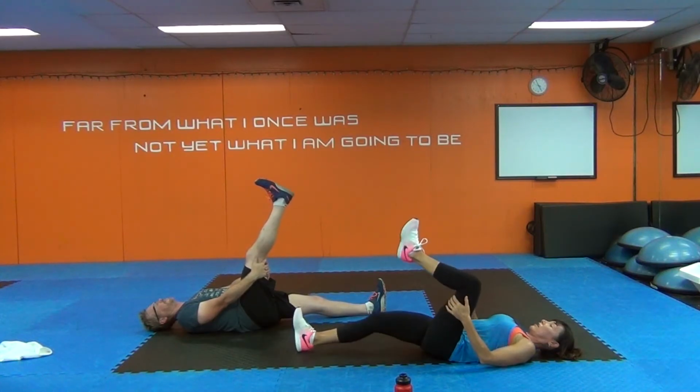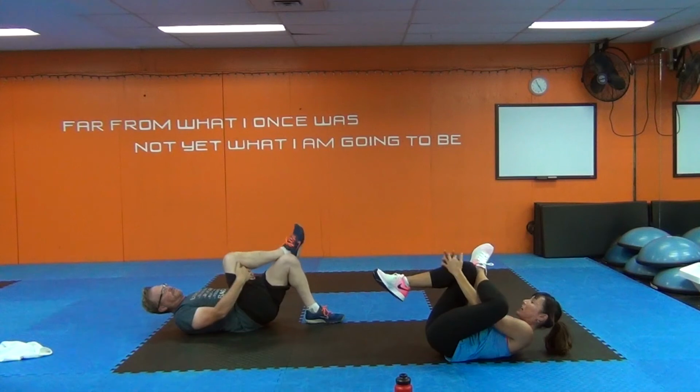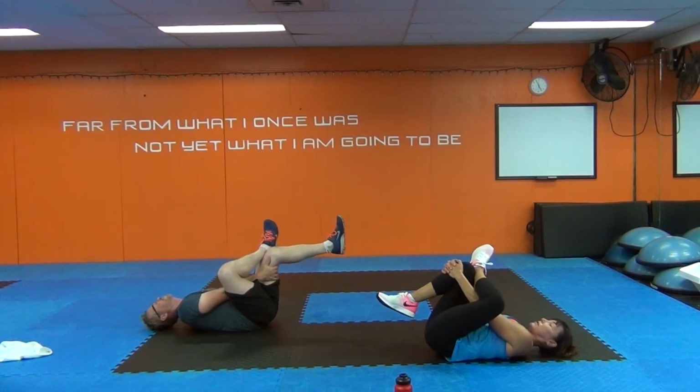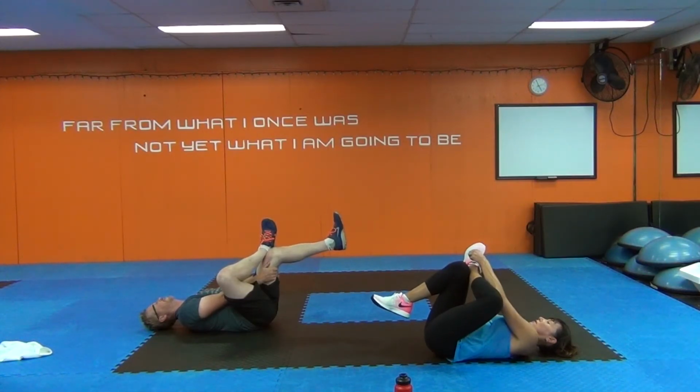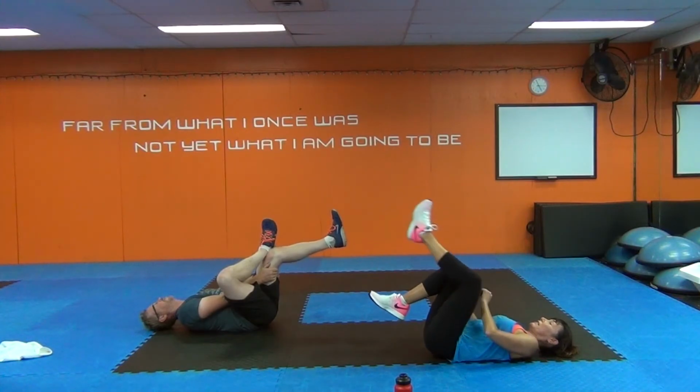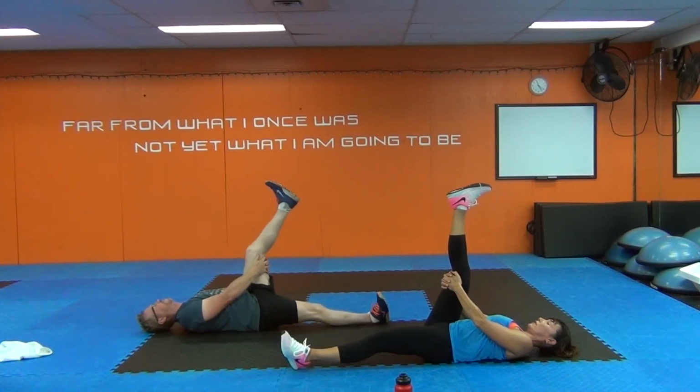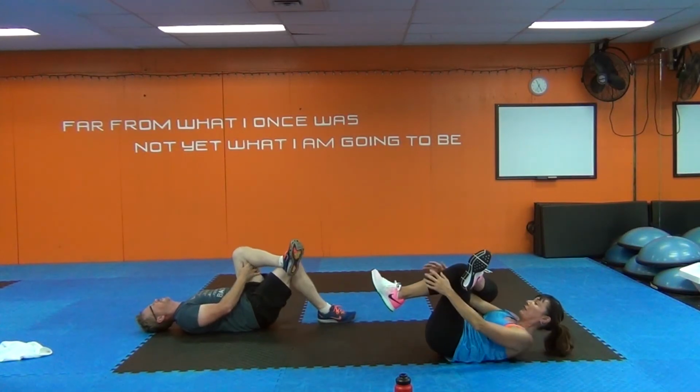All right, now bend this left leg, cross it over the right thigh, and pull into figure four. And your hands can come behind the thigh, behind that right thigh, or if you want more of a stretch, on top of that right shin. Release, take that right leg straight up for hamstring. So nice stretch behind the thigh. And then cross the ankle over the other thigh. Pull in for figure four.